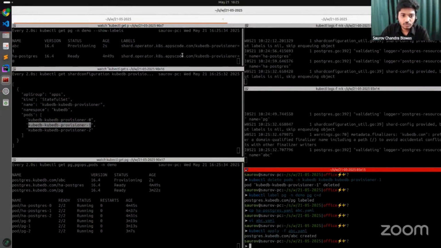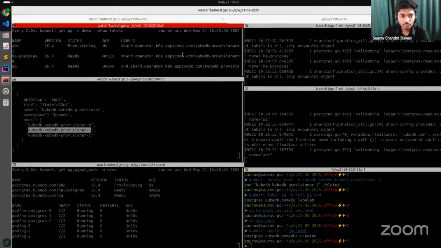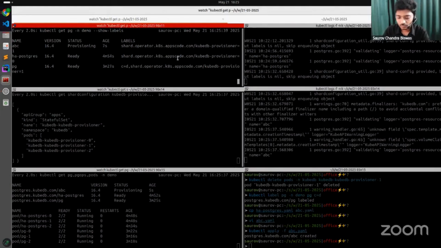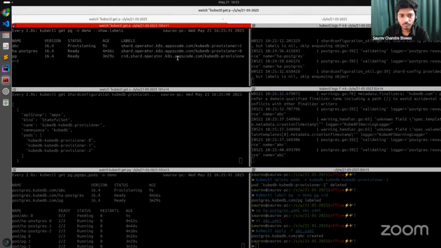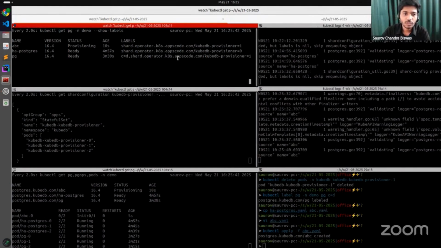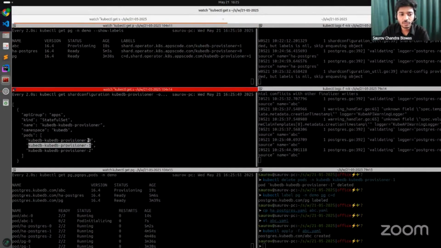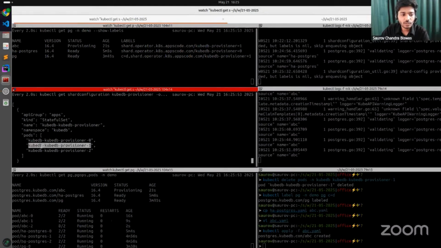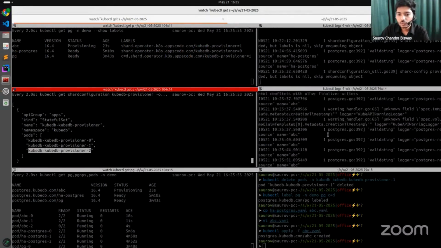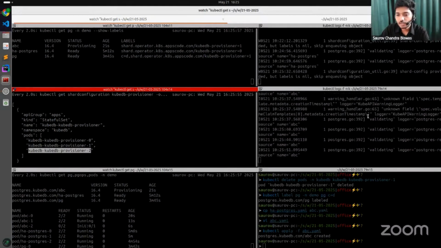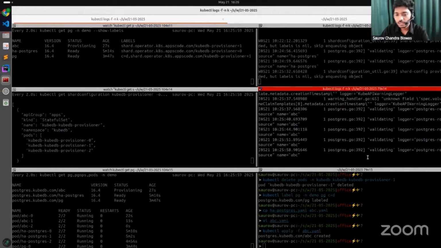So now you see this particular ABC has been assigned to the first pod. First pod means this one, right? This is the 0 index, and this is the second index. So you see this is currently being managed by this one, right?